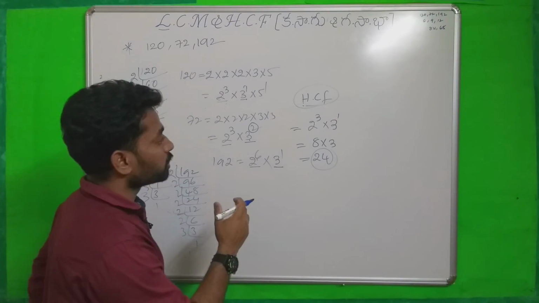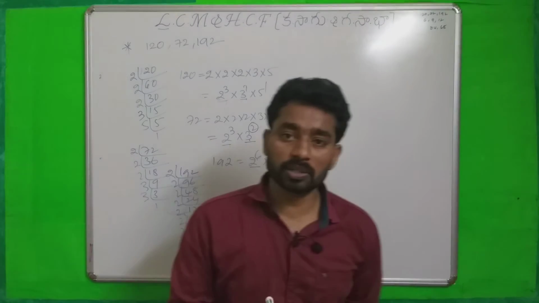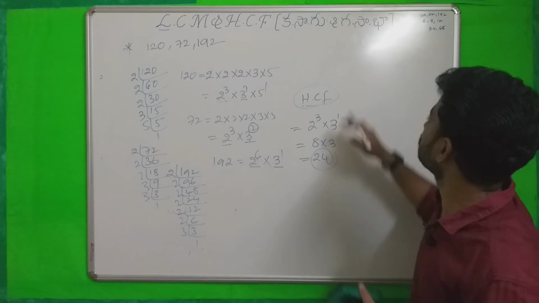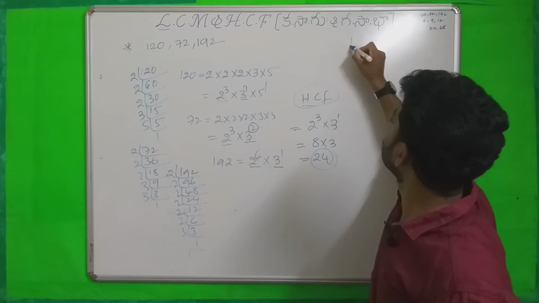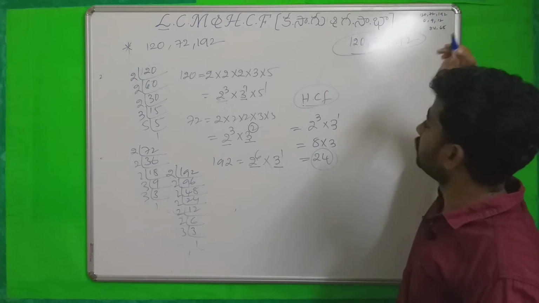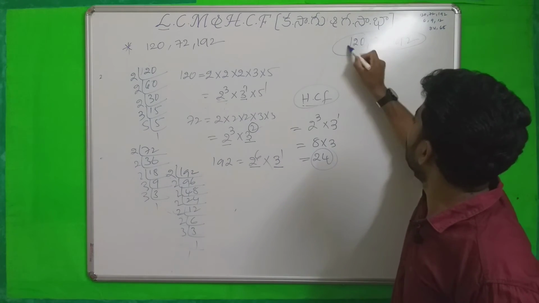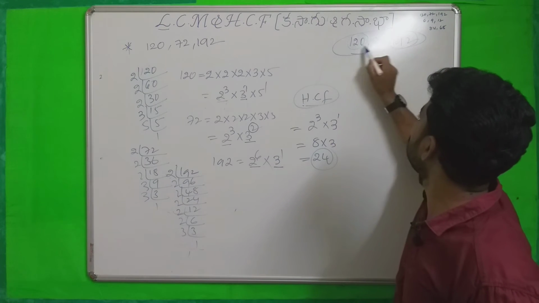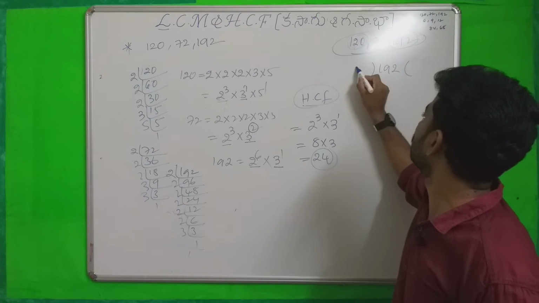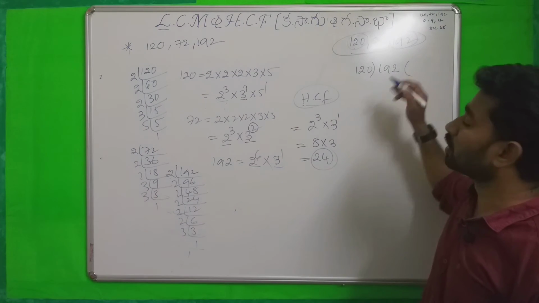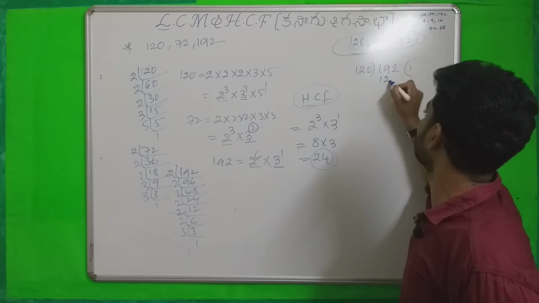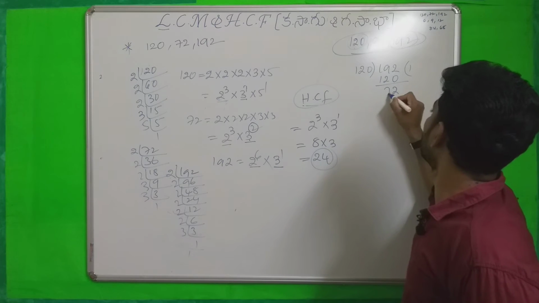Okay. So next, one more method. In competitive exams also you have to use that method. The continued division method. It is a very easy process I am going to do. So in these 3 numbers, 120, 72 and 192, first you take the highest one. This is the highest. These 2 I am taking. So in the continued division method, we have to divide 192 by 120. Okay. 120 1s are 120, 120 2s are 240. It is crossing, so only one time. You take 120, you get remainder 72.